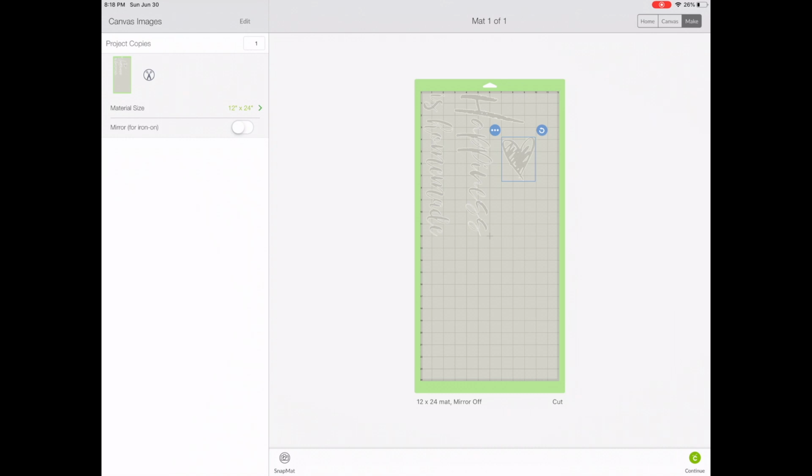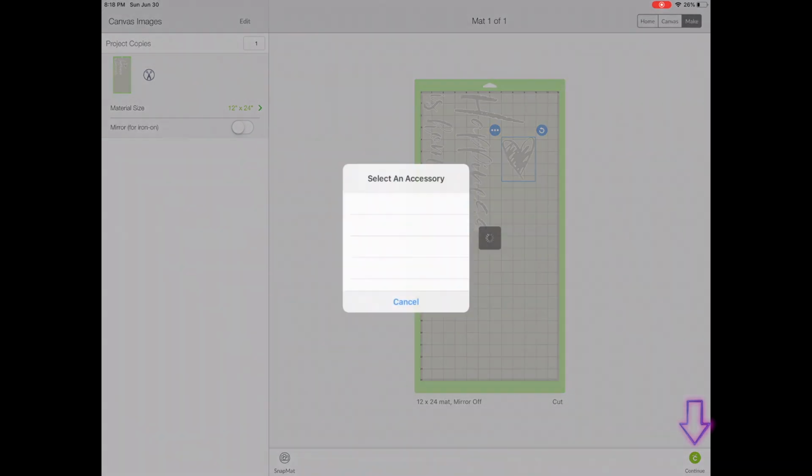Now, when you are placing objects when you're using stencil vinyl, you want to make sure that there is a good amount of space between each of the images so that you have actual stencil to work with, because you'll be weeding out the design and then using the negative space as your stencil.